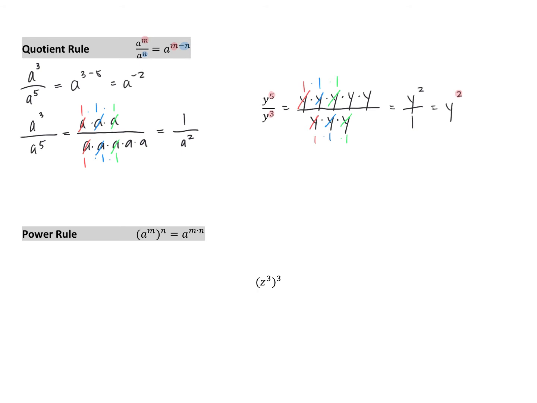So wherever the bigger number starts, in this example, the bigger number was in the bottom. So your answer was left in the bottom. In the first example, the one I started with, the bigger exponent was on the top. So the final answer ends up being on the top. Right? So that's another way to look at it, and it will help you avoid negative exponents. And we'll talk about negative exponents again in a minute.